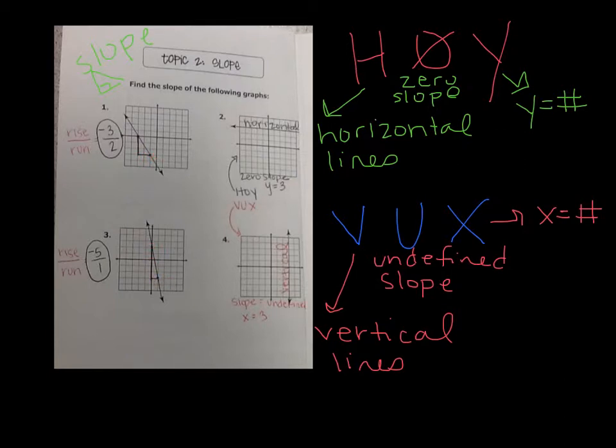The other thing that we talked about is doing a visual check. If your line is falling from left to right, then that is going to be a negative slope, and you need to make sure that your slope, the actual number that you're using for your slope, is negative. Then we talked about our horizontal and vertical lines, and we reviewed HOY-VUX. This comes later also within this linear review book, but you need to make sure that you remember what those letters stand for, because the acronym is no help if you don't know what it means.